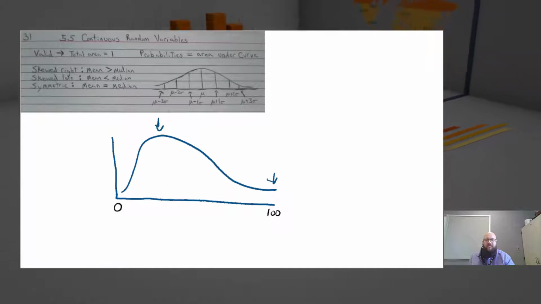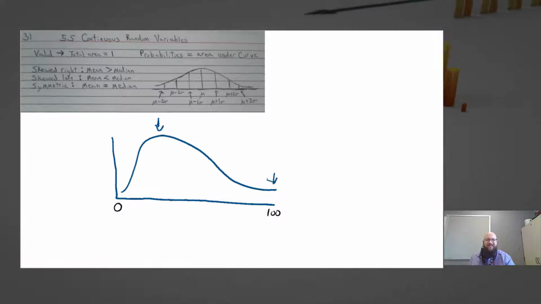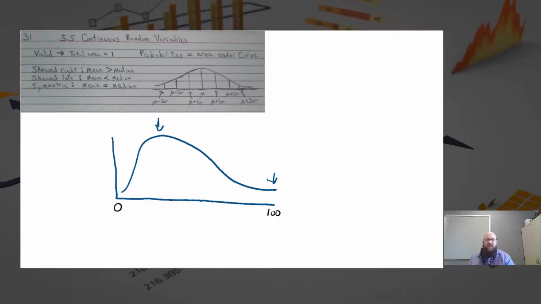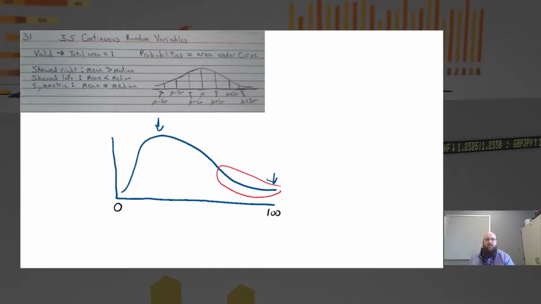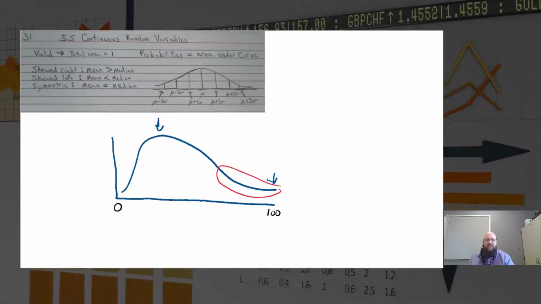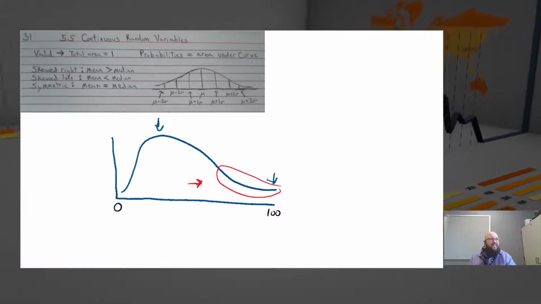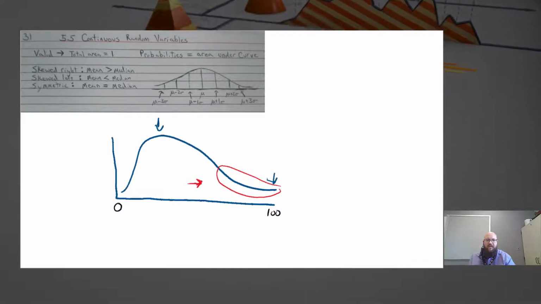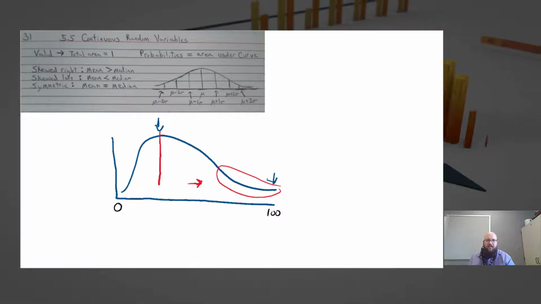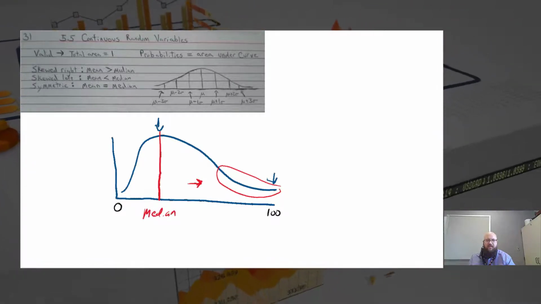If you look at this, the mean is going to be greater than the median because you have these values down here on the tail that are pulling the mean this way. The mean is going to go that way. Your median, again, is mainly always going to be the center point. It's going to be close to your center value. So your median is going to be right here on the peak.